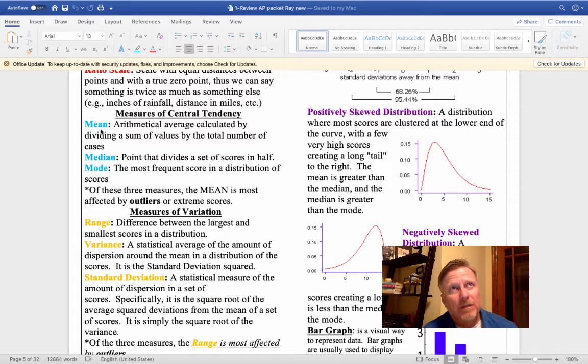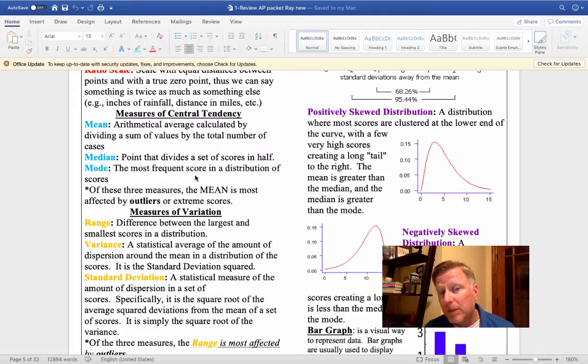The mean is the arithmetic average, the statistical average. So you add up the numbers and divide by the number of data points that you have. So if you have 6 twos, you'd add those up to be 12, then you divide it by 6. The median is the middle point in a set of data. So you put all the numbers from lowest to highest and then find the middle number. So if there's an odd set of number points, then there's going to be one single middle number. If there's an even set of data points, you take the 2 middle numbers, add them together and divide by 2.